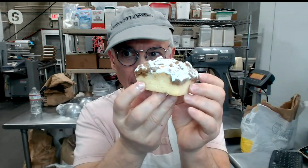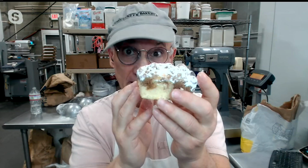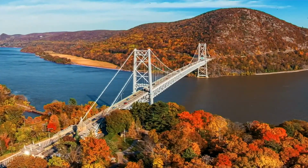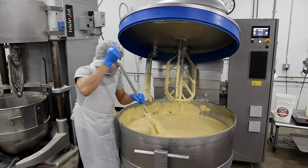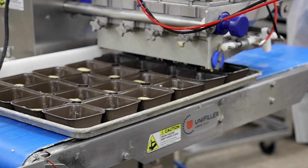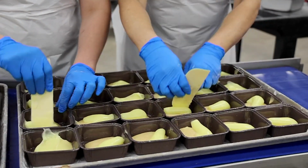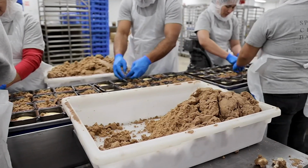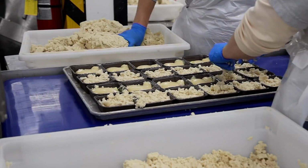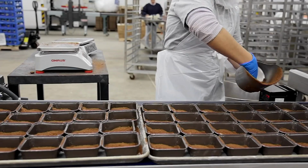So you can see that by using the cup, I can serve everyone like it's the middle piece. Plenty of crumb topping. And by the way, David, I don't know that you know that we're up in the Hudson Valley. I think you do know that, but Rick had come up for a broadcast in that facility, and what you're seeing there is how I balance handwork. That's our lemon curd going into the cake and being spread by hand, and the crumb topping on top. Again, more handwork because I want everything to look really, really homemade. I don't want everything to look the same.